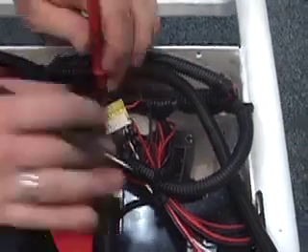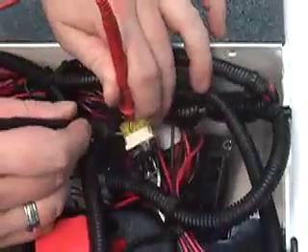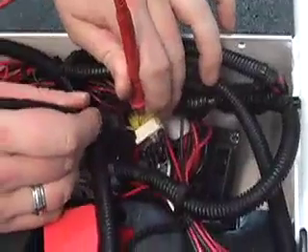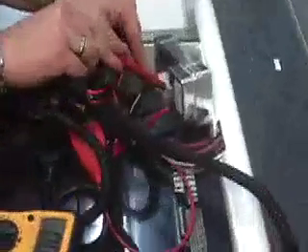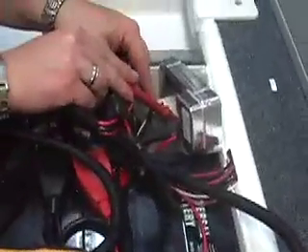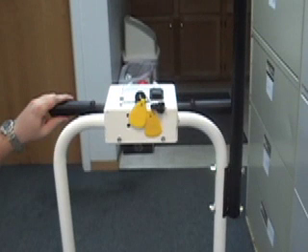Four, test the controller for incoming power. You should have at least 24 volts coming into the controller at the B-plus and B-minus terminals. Now check voltage at the motor connector under the machine. With the machine on and rotating the handlebars all the way forward or reverse, you should have the same voltage as you did going to the controller. If you do not, the controller isn't producing amps to the motor and this could be bad. You should replace the controller.